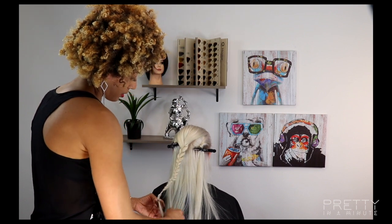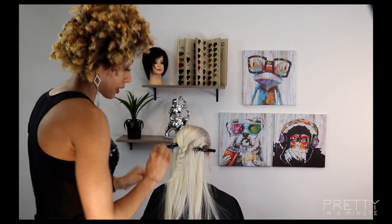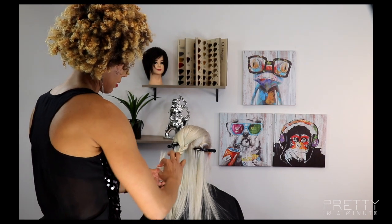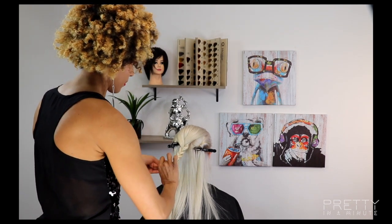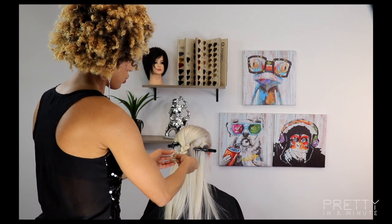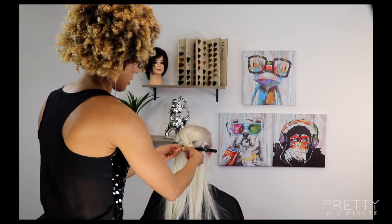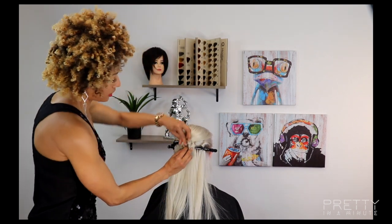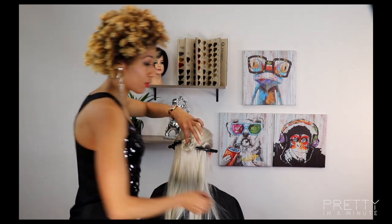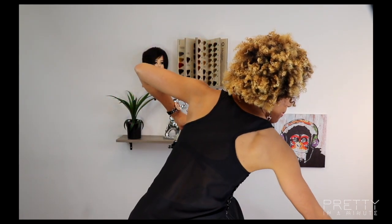Once you tie off the end, we're going to actually roll this braid. And you want to make sure you're tucking away any of the free hair. So as you see, that's our first foundation. So I'm going to take a bobby pin.